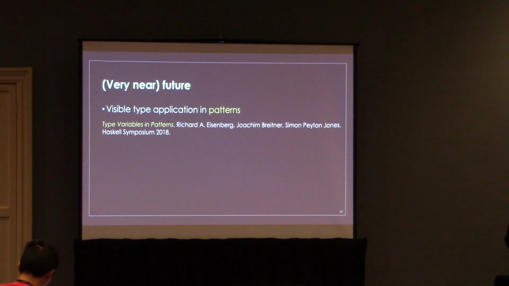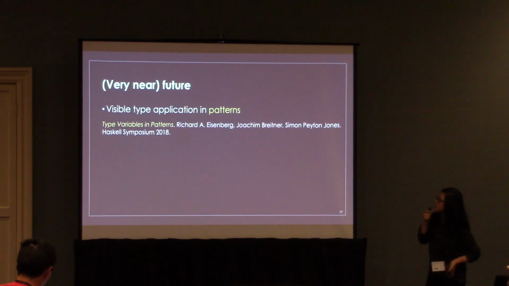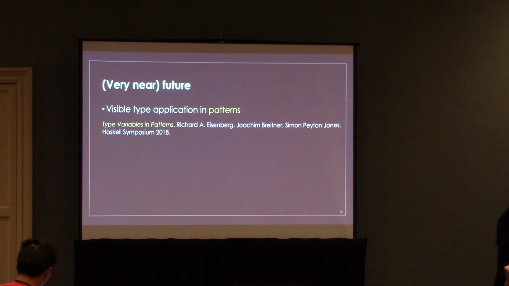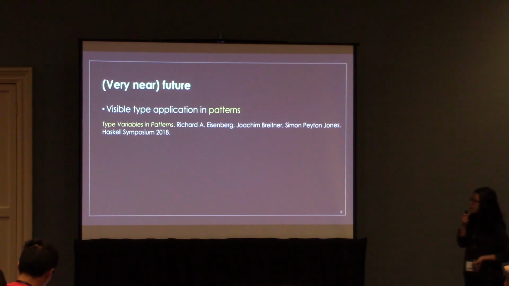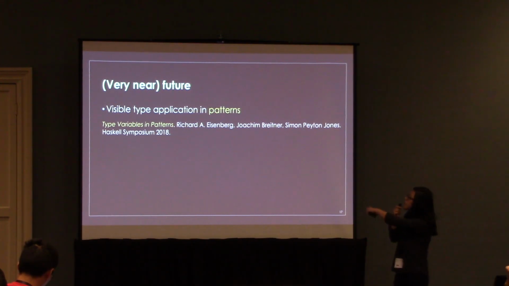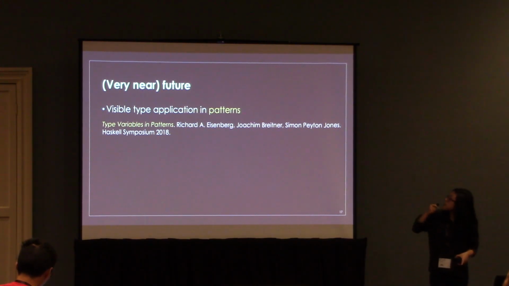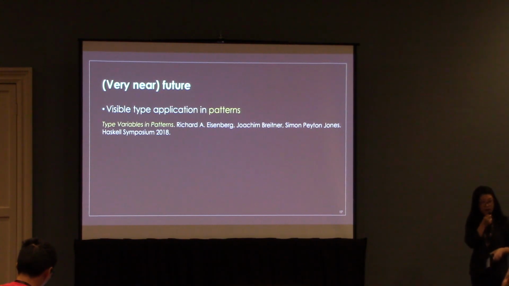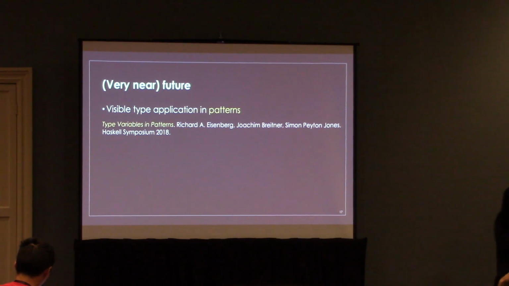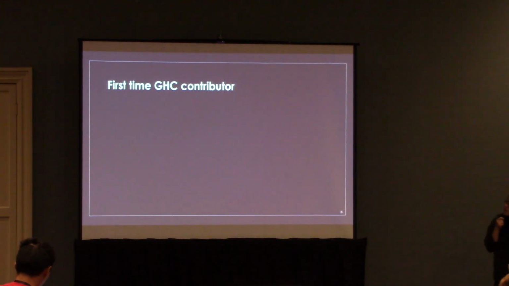In the very near future, I'm trying to work on this fall. We would like to implement visible type application in patterns. There's more information on this in the type variables in patterns talk that will be at the Haskell Symposium on Friday. So if you're interested, just go and you'll see that there's a lot of things.